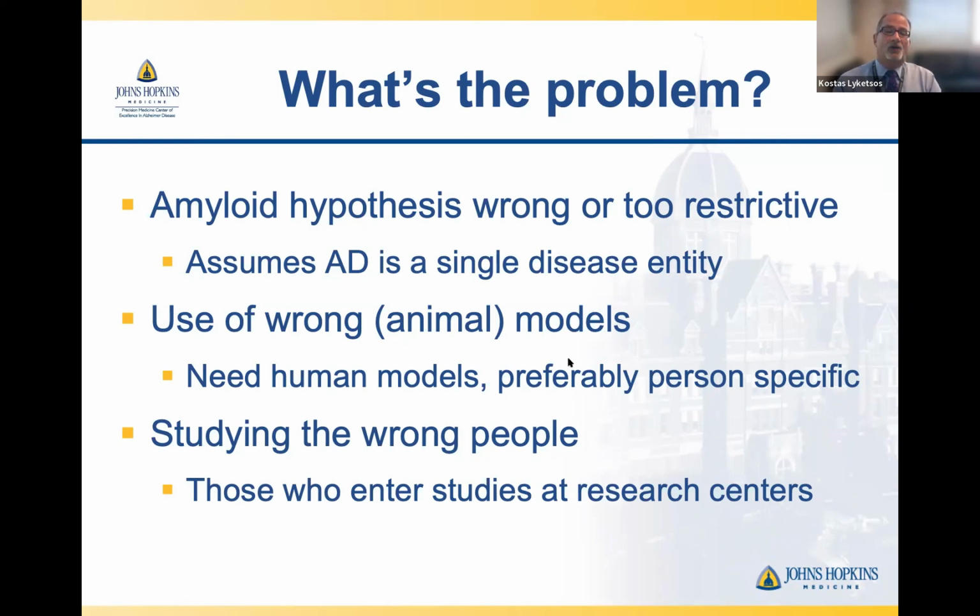The other point to make is that all of these immune therapies for Alzheimer's disease have come into man after being tested in mice. Now, these are mice that have had human genes inserted that lead them to have the brain phenotype that we see in people with amyloid accumulation, tau fibrils, and neuronal loss. And all these drugs, including aducanumab, are very highly curative of Alzheimer's in mice, but not so fast in people. So maybe we need different models, not animal models, but human models. And this is where a whole new generation of testing platforms are going to come into play. These are stem cell driven or induced pluripotent stem cells driven. We'll come back to that.